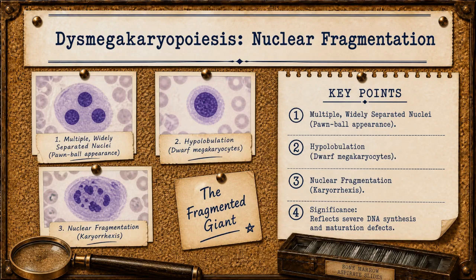Your ability to recognize these diverse morphological changes, from micromegakaryocytes to large mononuclear forms, and the various nuclear abnormalities, is absolutely essential for accurately diagnosing dysmegakaryopoiesis. It's about understanding the spectrum of what can go wrong in the megakaryocyte lineage. With that, we've covered the three main lineages of dysplasia in MDS. Next, let's briefly touch upon how myeloid hematopoietic growth factors can alter morphology, which is important to consider when interpreting slides.